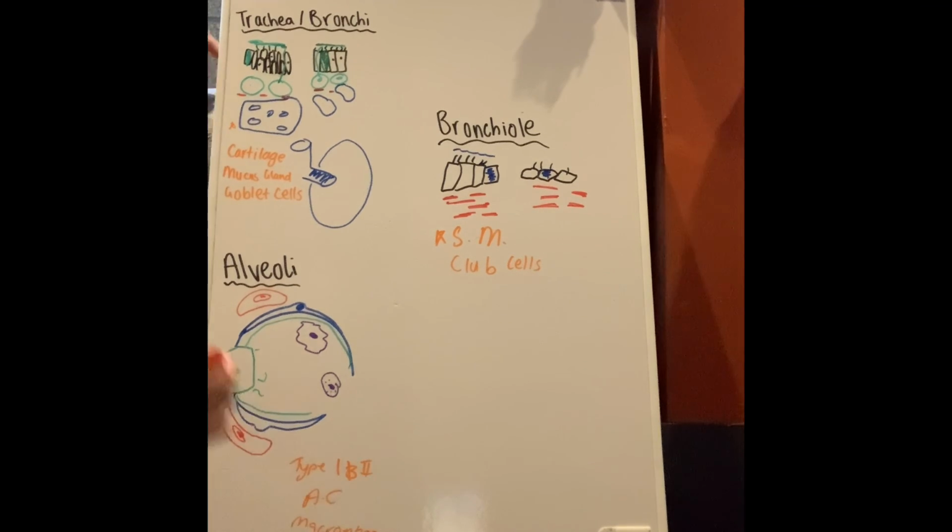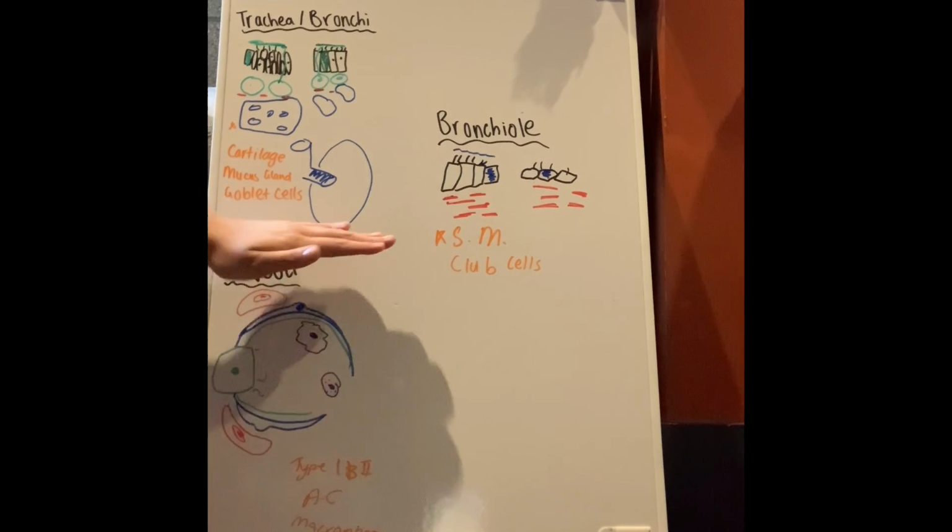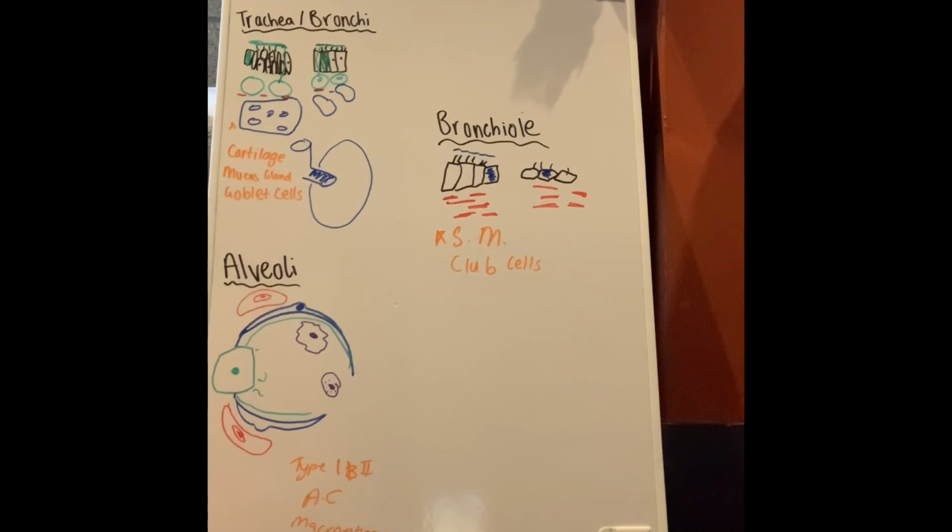So what I find easy with the microanatomy is you just need to find the main points for each of the different areas. You could imagine everything in itself, but everything's kind of the same. They just have certain things that change things up, and then alveoli are their own category since they're where respiration occurs.